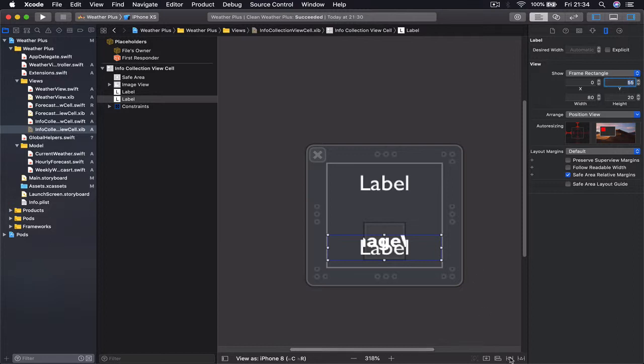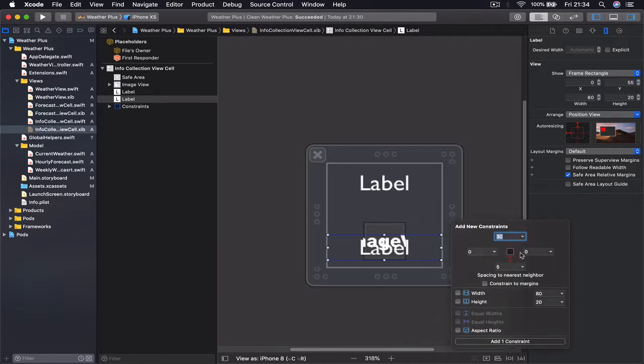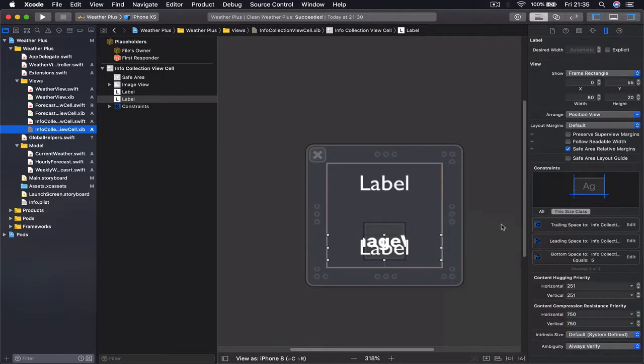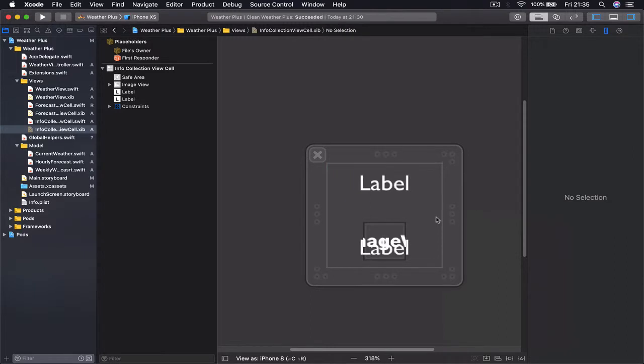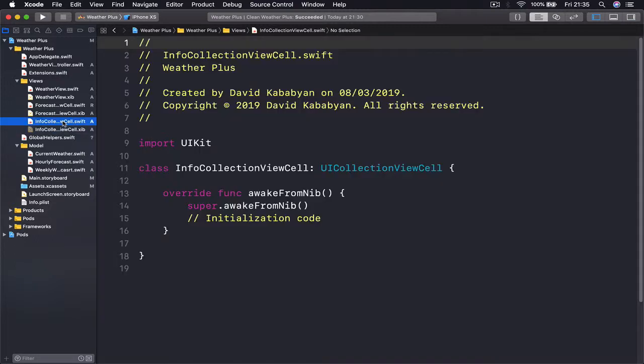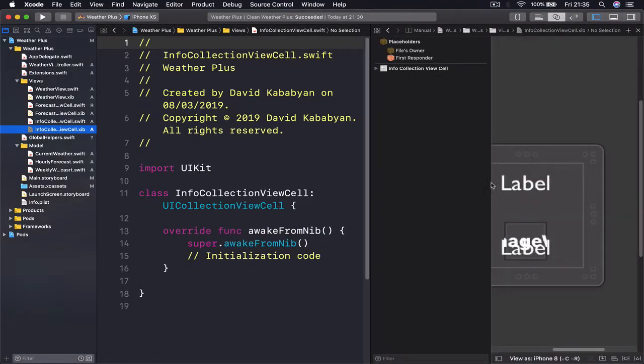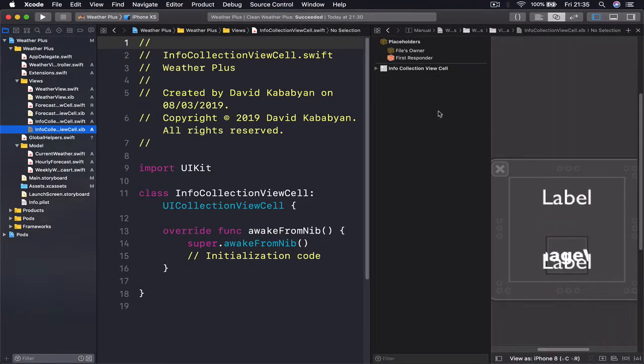So let's just set our auto layout constraints. I want it to be left and right to be 0 points and bottom 5 points. Hit enter, and we have all our blue guidelines ready for us. So we have all the user interface we need. Now I can select my file here, which is controlling the specific view, so that we can do our connections. So if I option click on my file here, I will be able to do my connections.